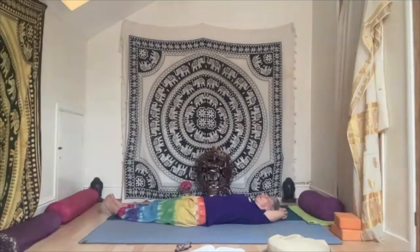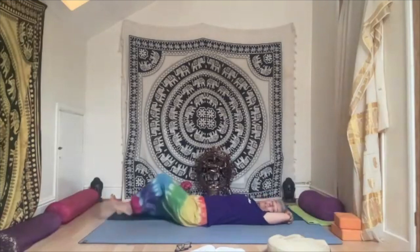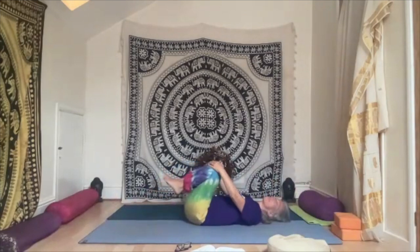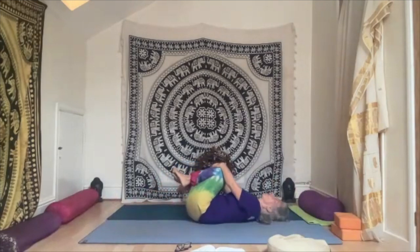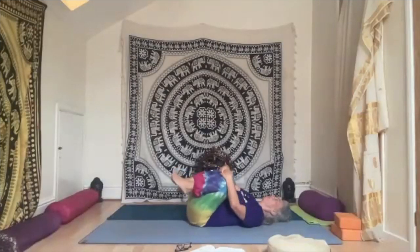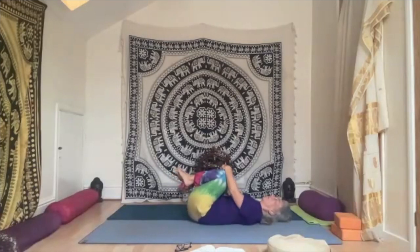and last exhalation. Move your upper body back and your legs, and then bring your knees up to your chest and just gently hug your knees, rock from side to side. Breathe. And stay here for a bit. Just hugging your knees. A little counter pose.